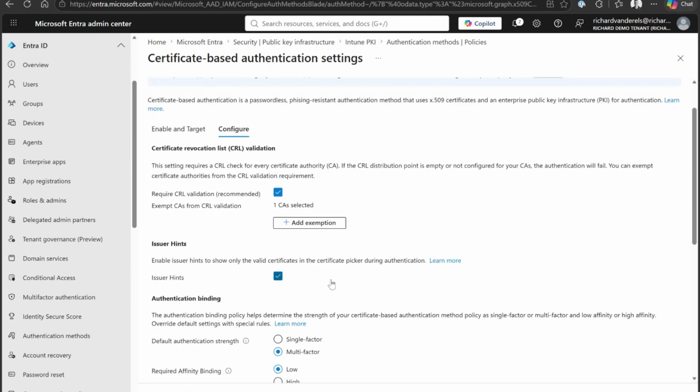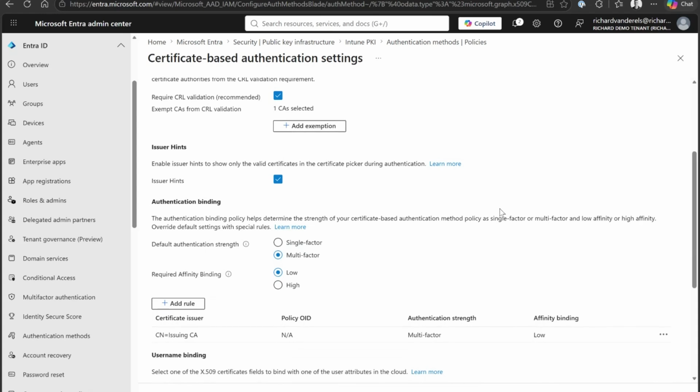Over here, we provide the issuer hints so that users who authenticate with a certificate will only see certificates from this specific root CA. You can provide the default authentication strength, so that certificate-based authentication will be used as a single factor or as multi-factor authentication, and enable the bindings.